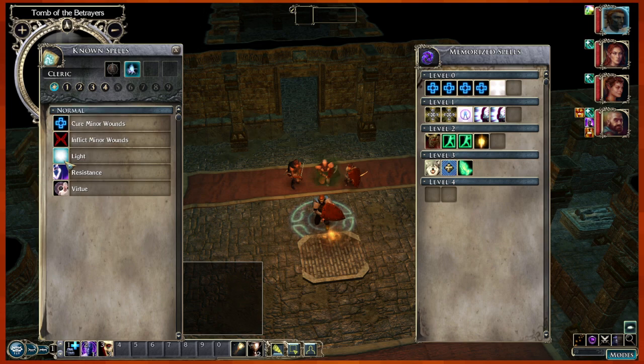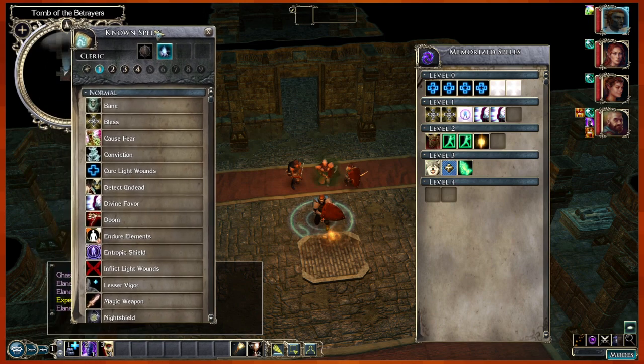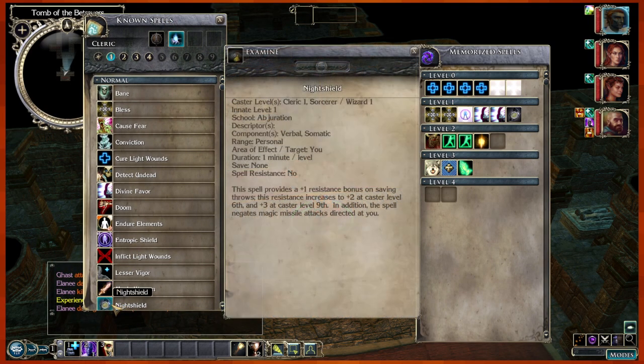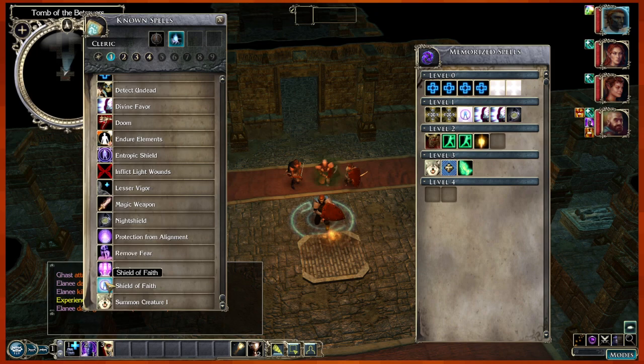We'll take light, because being able to see is nice. What was Night Shield again? Plus one resistance, saving throws. Ah, terrible idea. Yeah, we'll do the Night Shield.